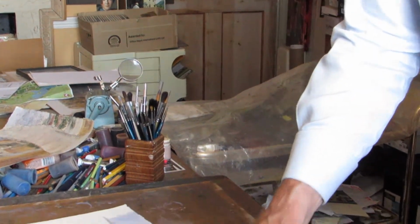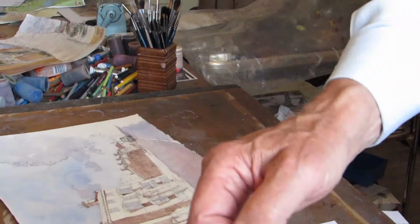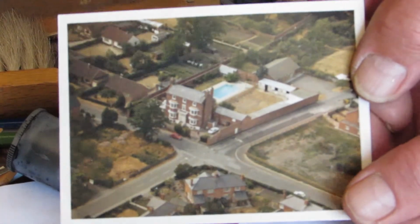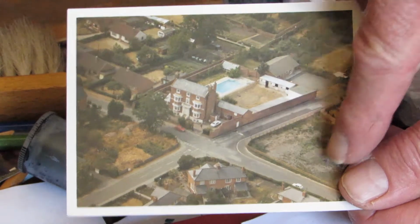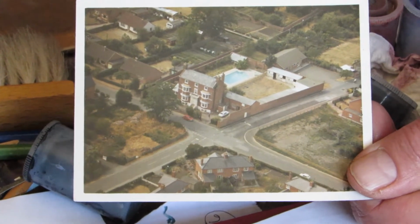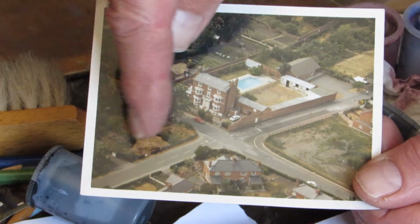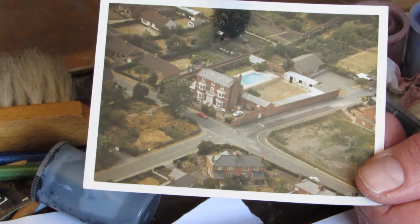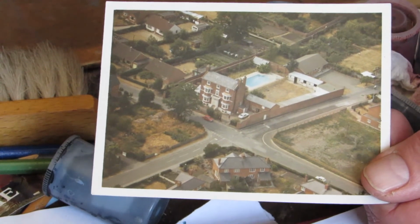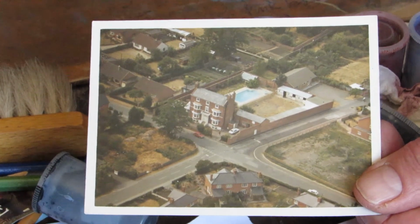For instance, here's, if you can see some of these photographs, if I can hold it steady for you. If you look at that as an aerial photograph, you can see here is a cleared site, now occupied by a very, I've got to be careful what I say, a rather ugly apartment block. And this is also an empty site which has been built on. And at this left-hand end, there's just visible the 3-bay conservatory, which was there 50 years ago.